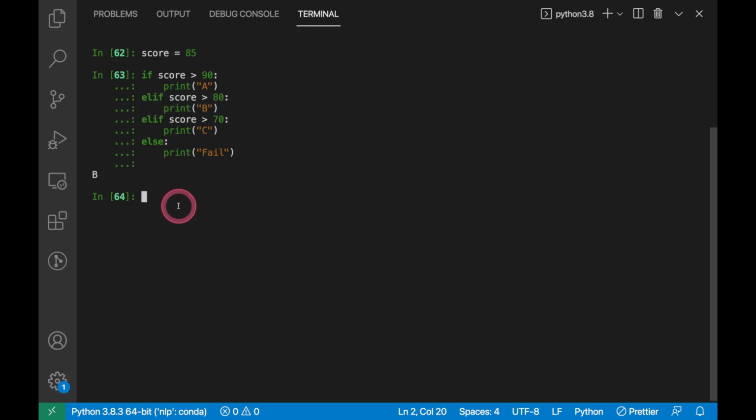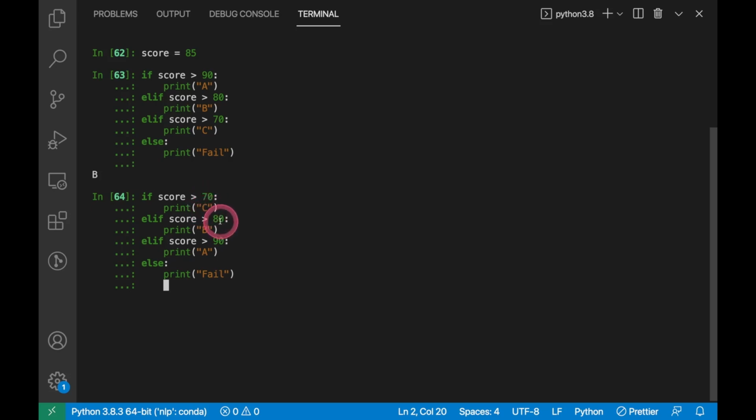So let's say I change this, I put it the other way around. I start with 70 here. I put a C and I put 90 here. And I put an A. So this won't work because we are looking at the value of 85, or any value that's just above 70 will print a C, because Python will run from top to bottom. So when it just finds this is greater than 70, it will print a C. So for any value above 70 to print a C.